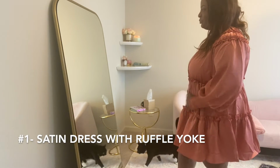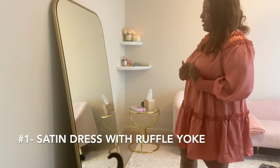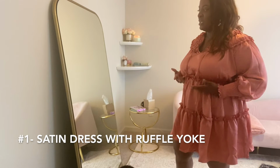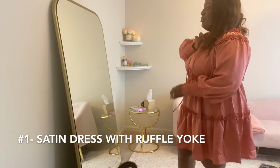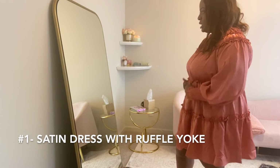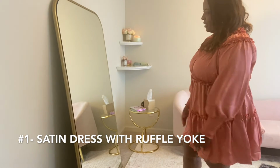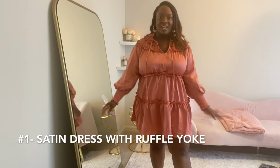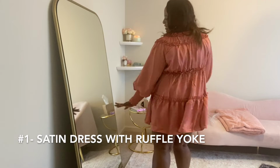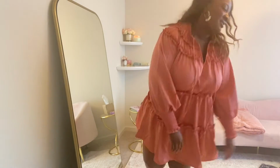But anyway, so I think I do like this one, but I will probably have my husband give me his opinion just to see if this is ruining it. And you know what? A better bra might make the difference. Y'all ladies know, some bras you look really good in. So anyway, I think this is cute. I actually really like it. And I feel very girly in it. All right, let's do the next one.